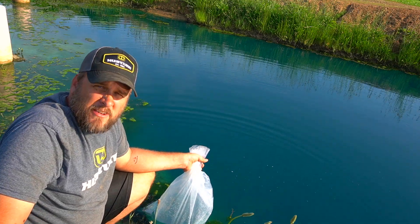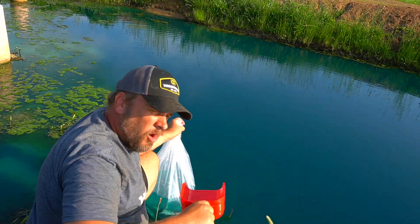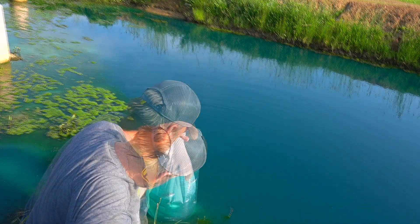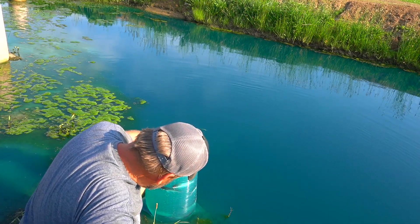They're trying to catch that big catfish while I'm doing this. So what I've been doing - I've been putting two scoops of water in, wait about two minutes, then put a couple more scoops of water in until the bag's full. That one's pretty big. Most of them are small, but there's a good-sized one in there.